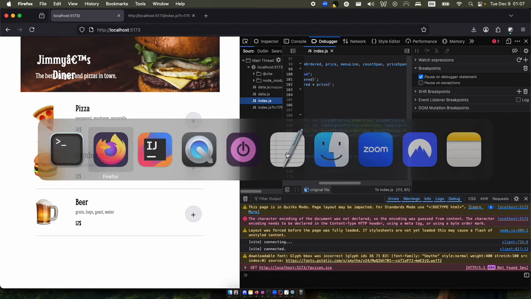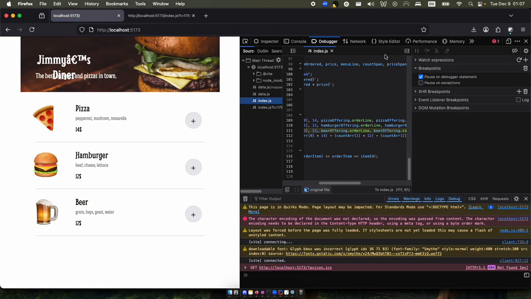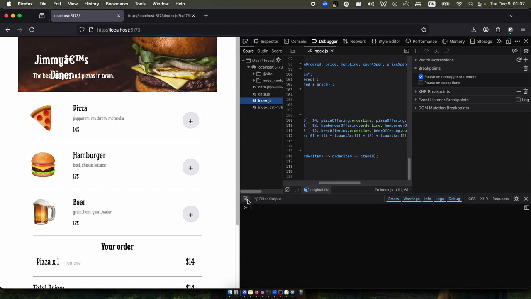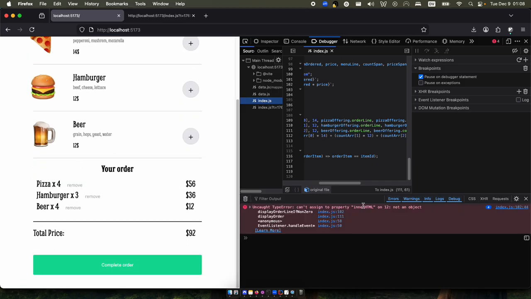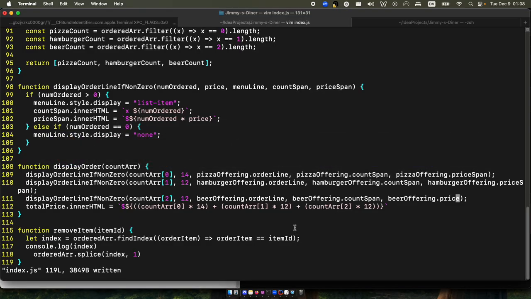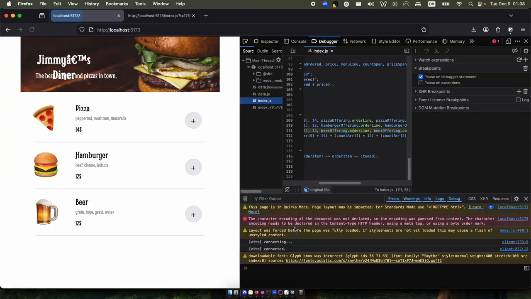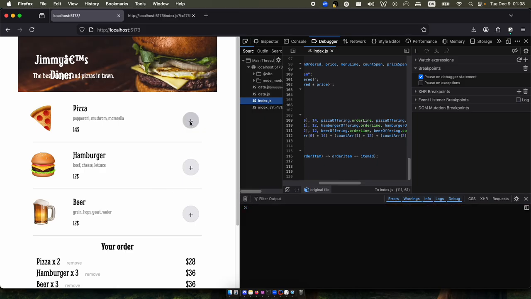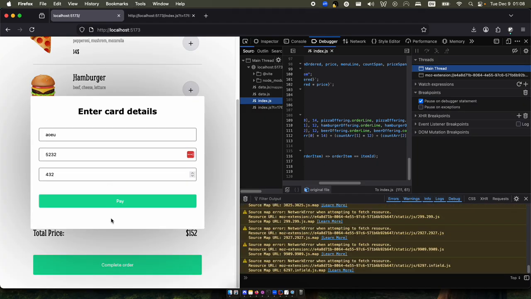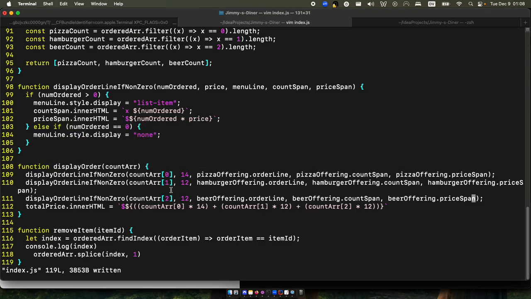Cool. It's not price, it's price span. The price is over on the left. Cool. Alright, well that's all working.